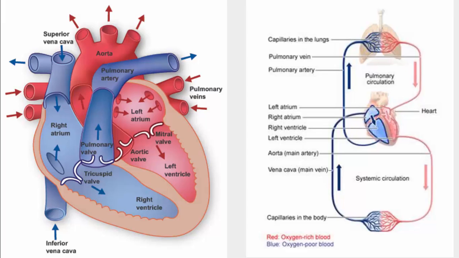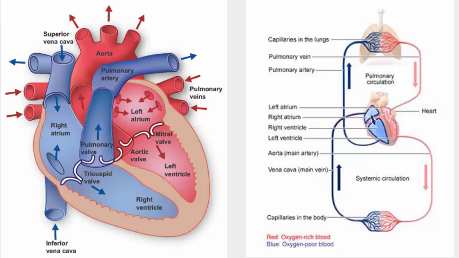That blood gets oxygenated, gets rid of its carbon dioxide, and then comes back to the heart. And when it comes back, it's coming back to the left side. That blood is now oxygenated, and it comes back to the left side. It comes through pulmonary veins from each side, all collects in the left atrium. Through another valve into the left ventricle. When that left ventricle contracts, it forces blood through the aortic valve into the aorta, which then will distribute this blood to various parts of the body.